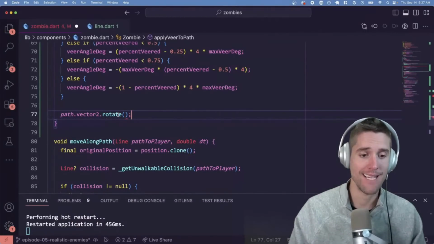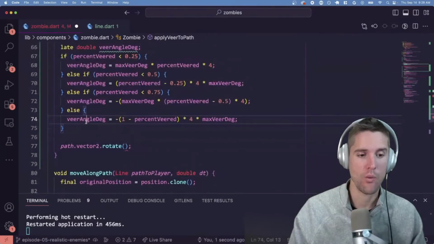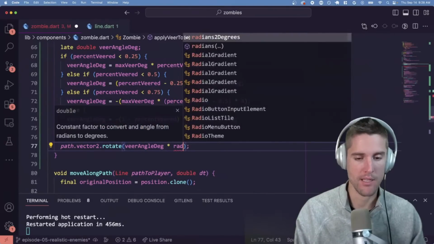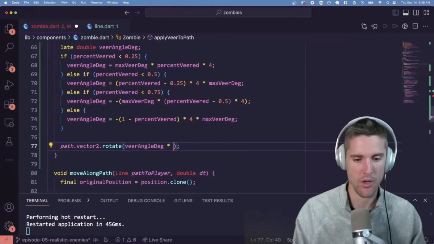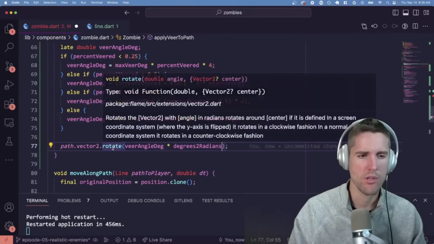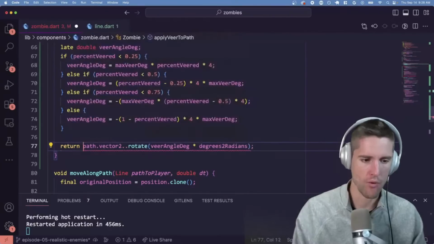Now this is going to take radians, so we'll have to give it veer angle degrees converted, nope, degrees to radians. And rotate, look, it returned null, so it's in place. So we can do a cascade and return.